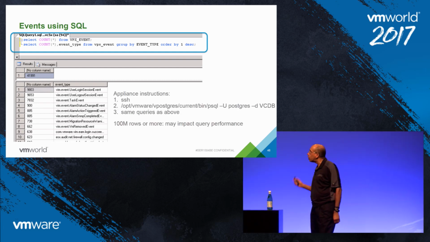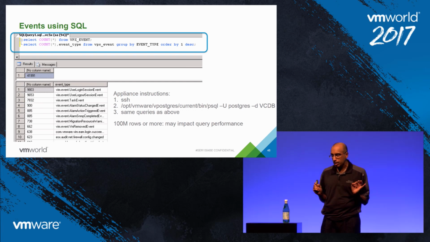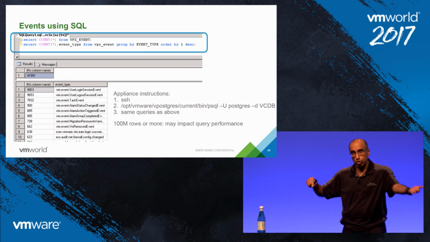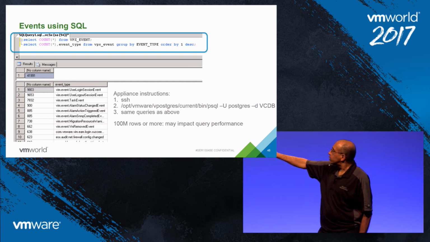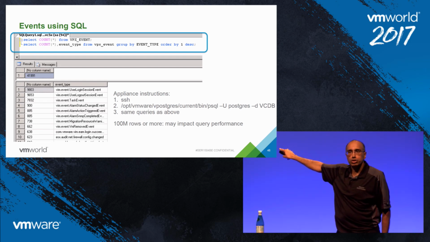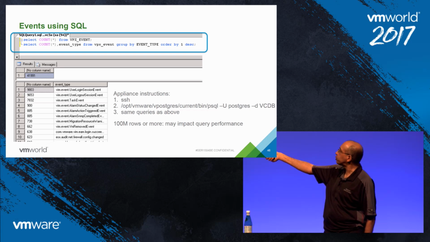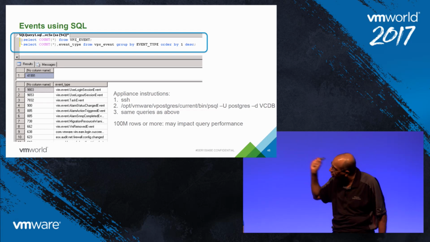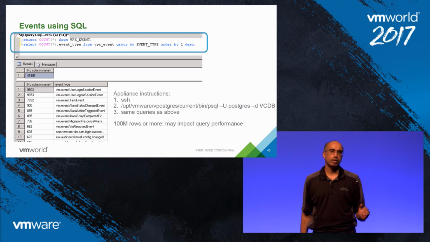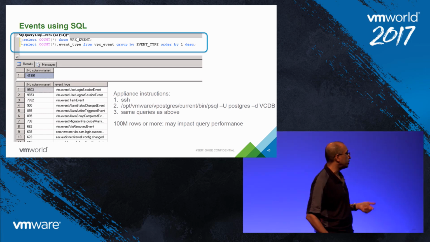That's Windows. If you want to do the exact same thing in the appliance, you enable troubleshooting mode and enable SSH. This number 2 is the command line that will get you a SQL prompt. It gives you the exact same interface that I'm showing you up here, and then you type the exact same query and get exactly the same information. So you can get the same information whether you're using Postgres or Windows.